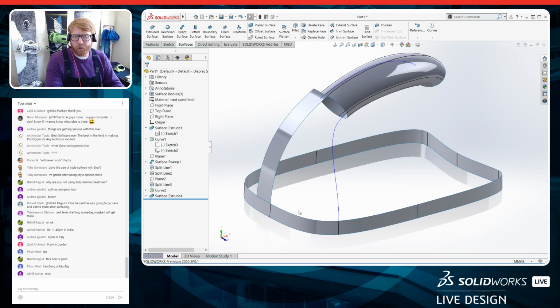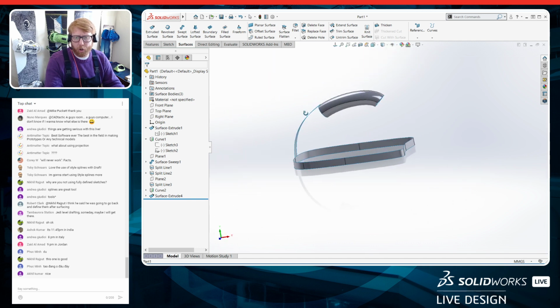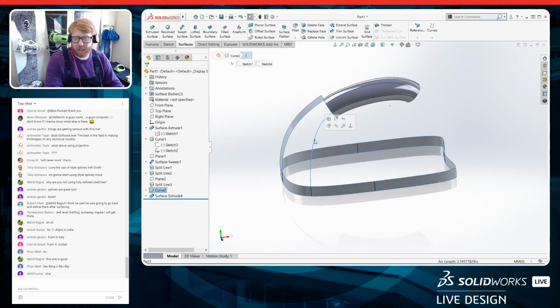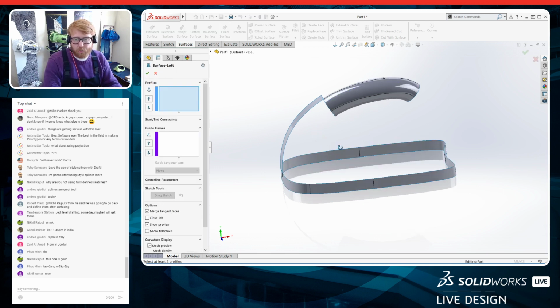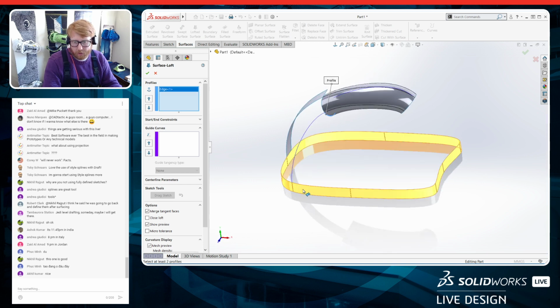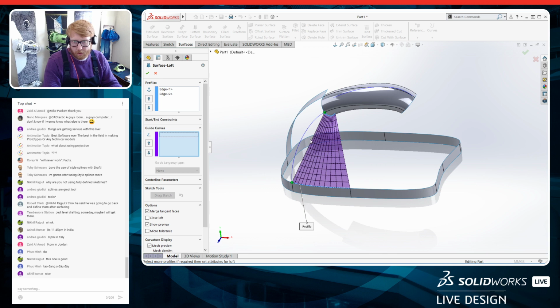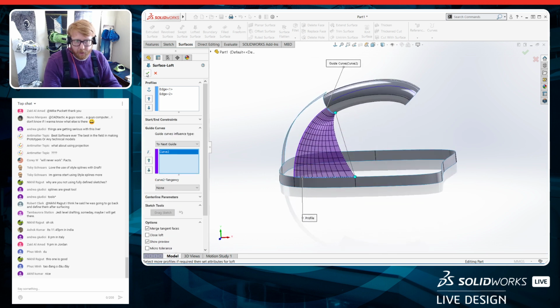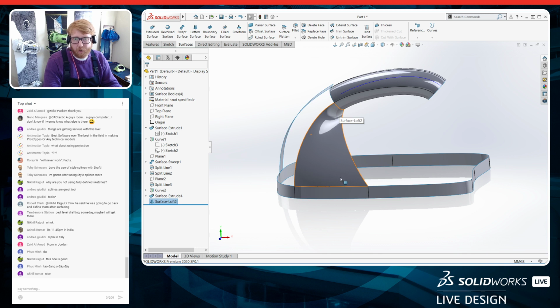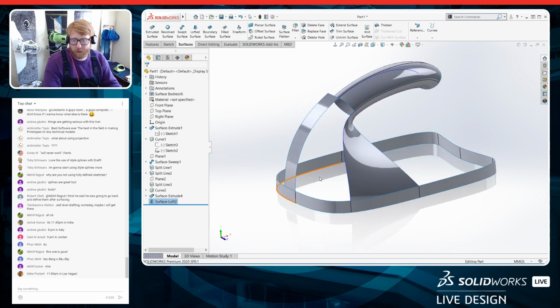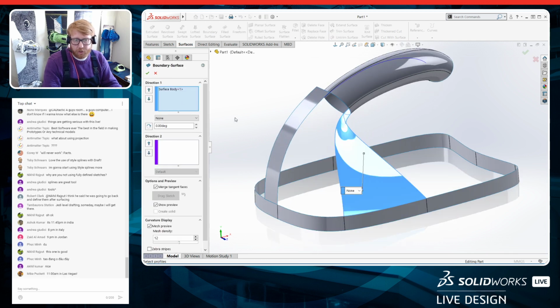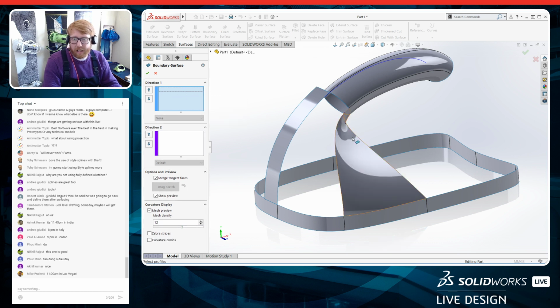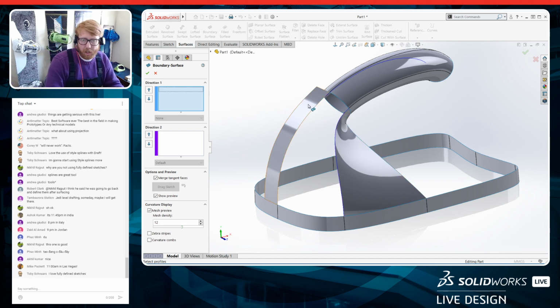So what I want to do right here is create a boundary surface in here, and I want a helper surface right here, because if I just attach this to the curve, I can't say it's tangent to anything. So what I'll actually do is just really quickly add a lofted surface right here, profile, guide curve, right? And I don't care about the rest of this surface. What I care about is how it matches up here, and it's going to blend this together. And now when I add my boundary surface, I can actually relate to that face and say, this is the curvature I want you to have right there. And then I'll be able to change the other side as well.